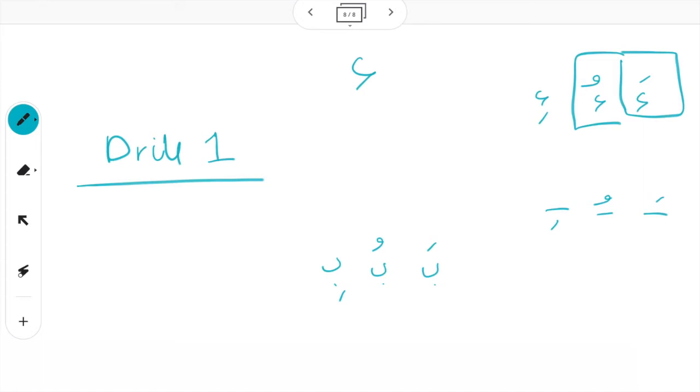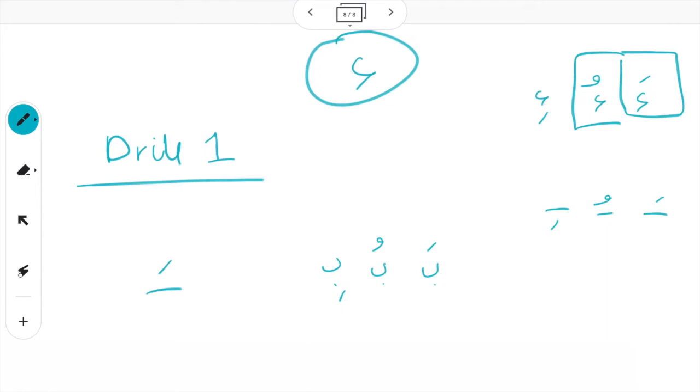Okay. So for instance, if I said any type of word that has, like, for instance, bada'a. It's a B sound with a fatha. It's a D sound with a fatha. But then what would we write for the last part? In order to just write a fatha like that, it has to be on top of a letter. So what letter is it on top of? This is the letter that it's on top of. Okay, that is the Hamza.